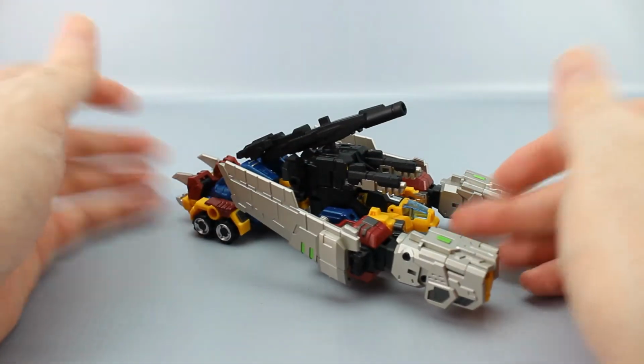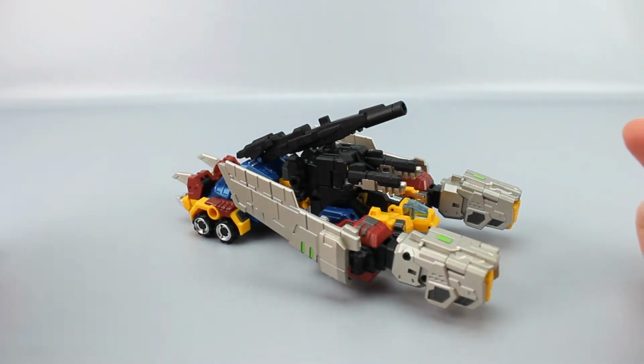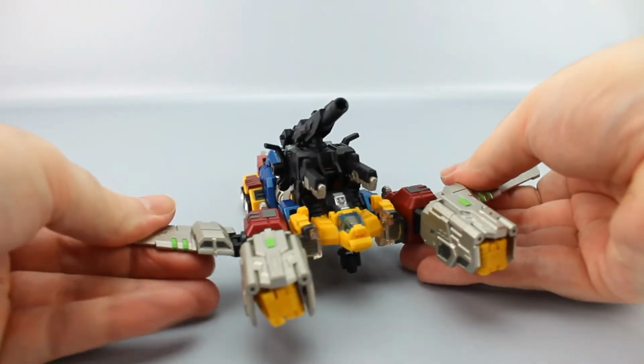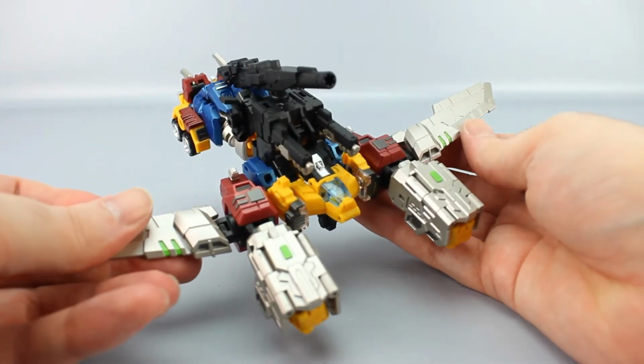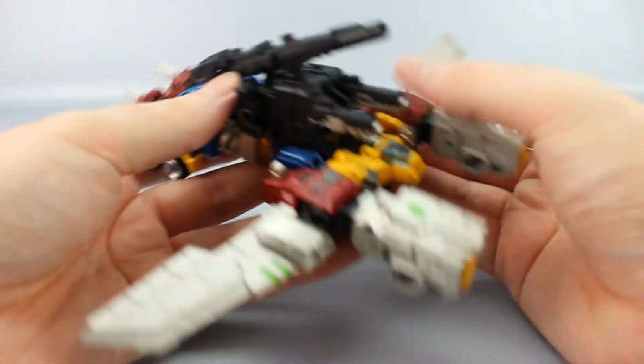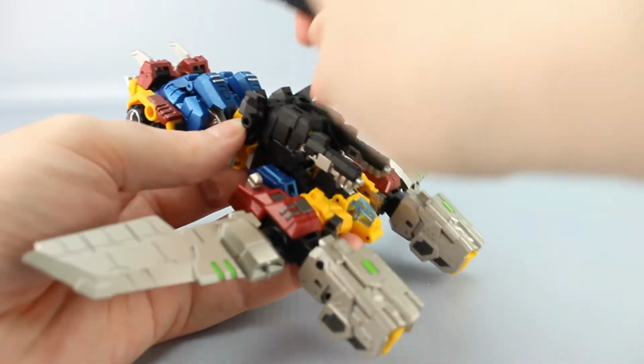Yeah, it's pretty straightforward. There's not a whole lot to jumping between the jet and the tank because they're very similar. This also means you can do the classic flying jet version if you want. It's not that difficult. It involves fewer steps. Anyway, going back to robot, go ahead and unpeg this.